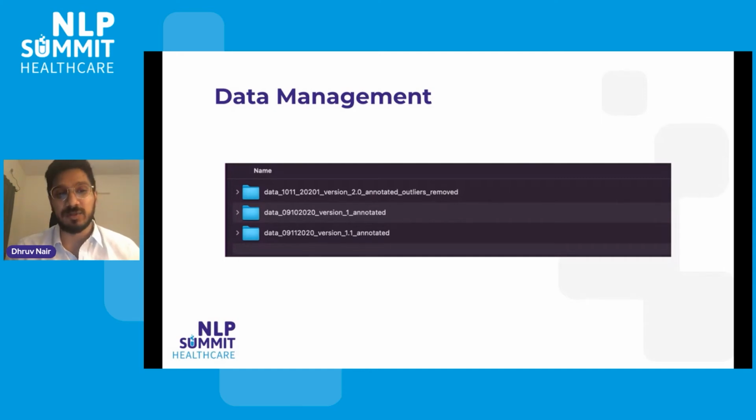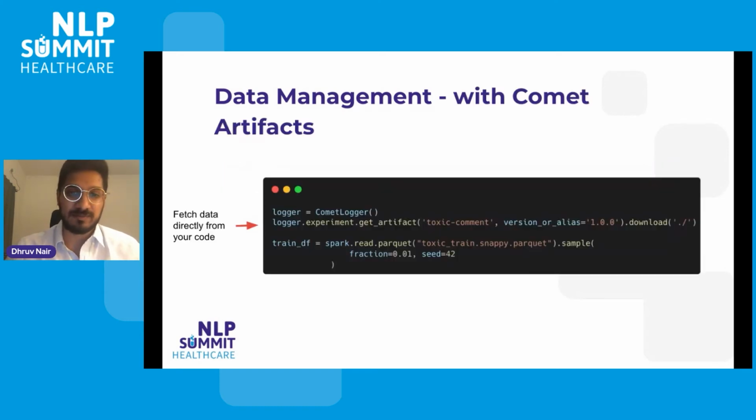So instead of doing that, let's see how we can make use of a tool in Comet called Artifacts. So Comet Artifacts are a tool for dataset versioning and lineage tracking. So it provides a convenient way to fetch, track, and use data within your experiments.